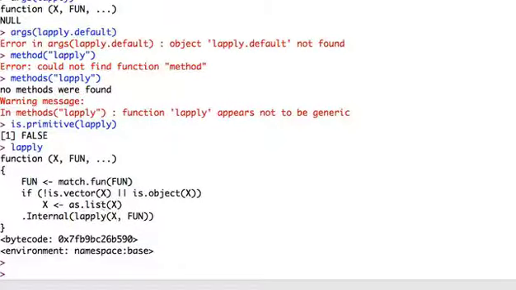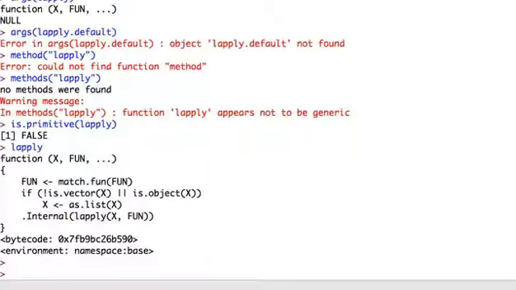If it's not a vector, it coerces it into a list. So it expects things to be a list. However, remember when I put the vector there, it just took the vector immediately and treated one item at a time. So it's really a function that's kind of like a generic. It works in the proper way on both lists and on vectors, but instead of writing it as a generic method, they just put if statements to figure out what's going on before calling the internal. Okay, enough of that.